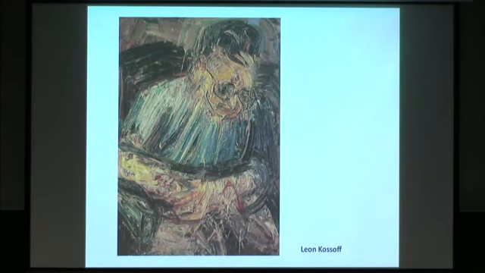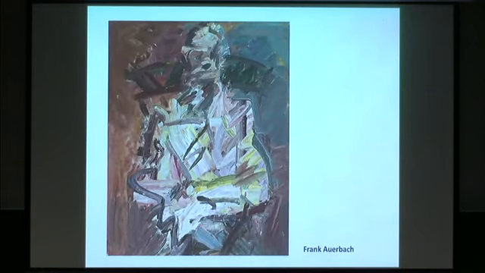And more contemporary artists that I really admire a lot, Leon Kossoff and Frank Auerbach, again, I think they work with a handful of sitters, and sometimes in the case of Auerbach for decades, he's been painting the same sitter every week for about 40 years. I mean, this is just amazing, and he's interested in the physical changes of these people. But what I find exciting about these artists as well is that they are really interested in the quality of paint. What can paint do, and how can it be transcendent on the canvas? And this is an example of Frank Auerbach.